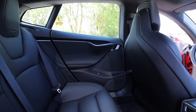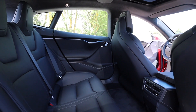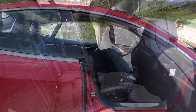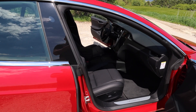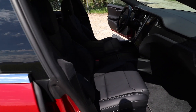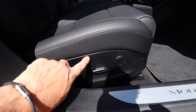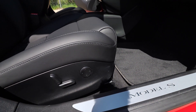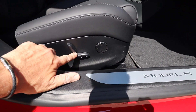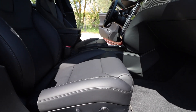The Model S is quite roomy on the interior, quite comfortable, no issues whatsoever. A few little annoying details: I would have loved to have less chrome on the outside of the car but a little bit more chrome on the inside. For example, those commands here — they're full black plastic and look a little bit cheap, as opposed to the plate saying Model S. I would have loved at least some chrome bits to give a more refined look in the cabin.